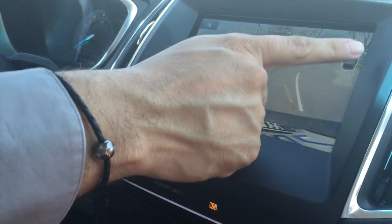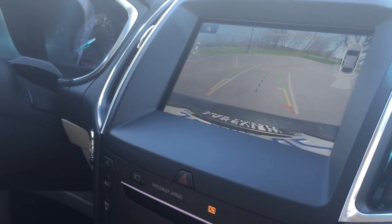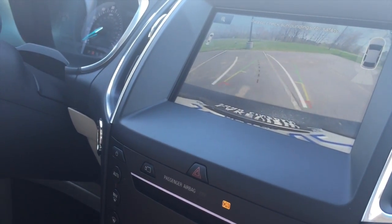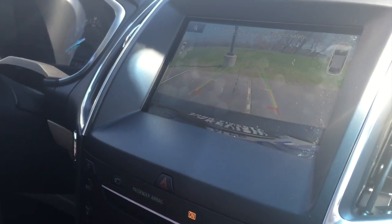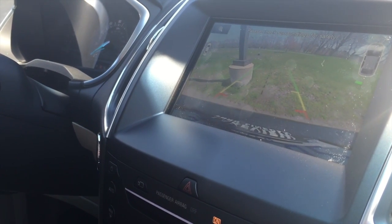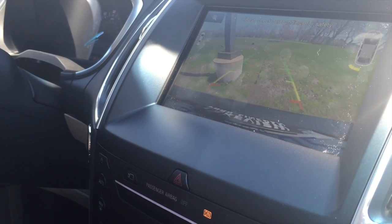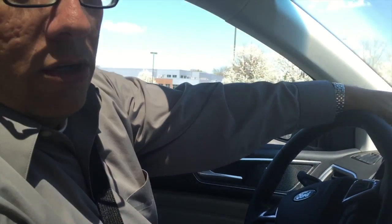We're also looking at a different icon on this side, which is going to warn us when there is an obstruction. So now we're backing into this parking space, and you can see there's a telephone pole back there. And so we're going to just try and center ourselves in this spot, not doing so hot in between the lines here. But at any rate, we're getting closer to that pole, and that's the main thing. And so as we start getting closer to it, it's going to start beeping, and beeping faster the closer we get. And once we're so close that we're about to hit it, you get the consistent sound to warn you to stop.